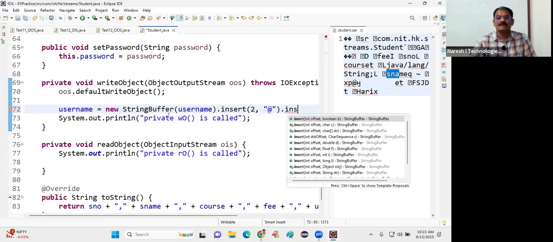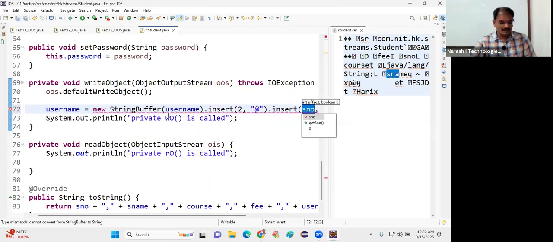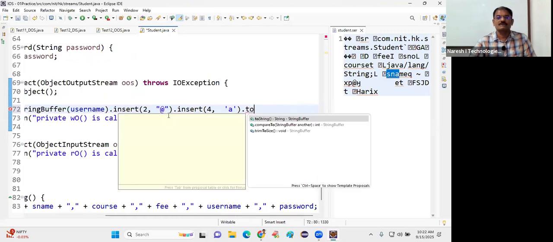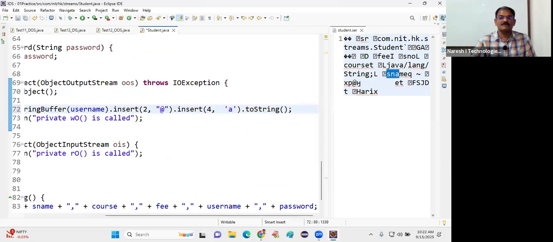Okay, dot insert of, in fourth location. I am adding one extra character, let's say A. Okay, dot toString. Tell me, what is my username?